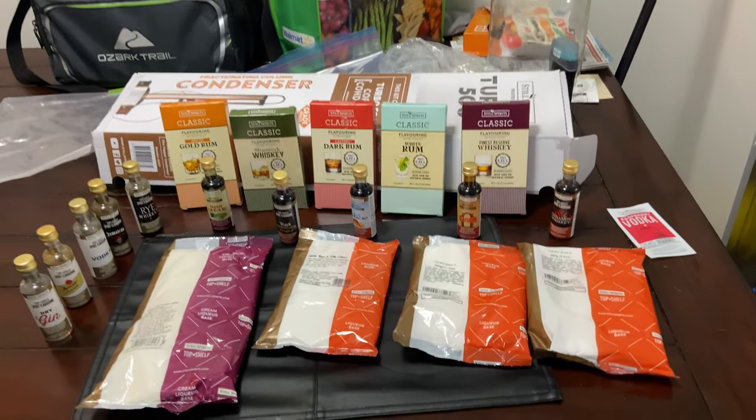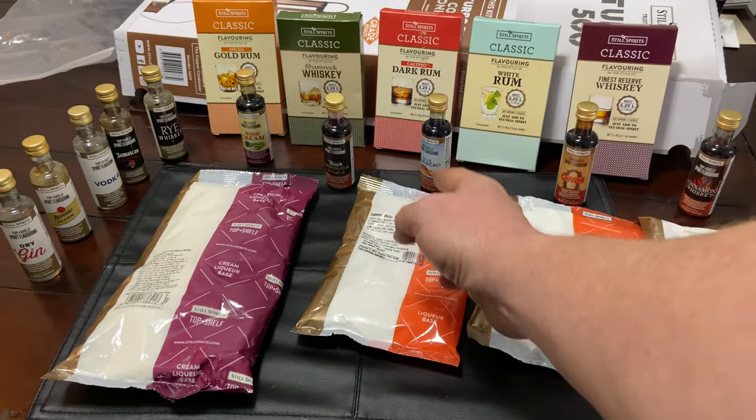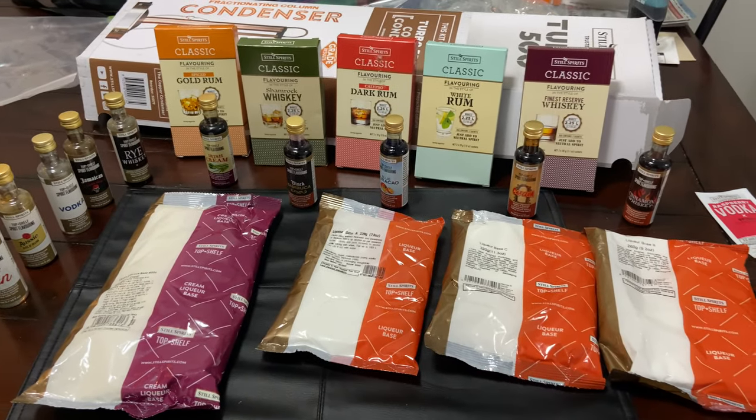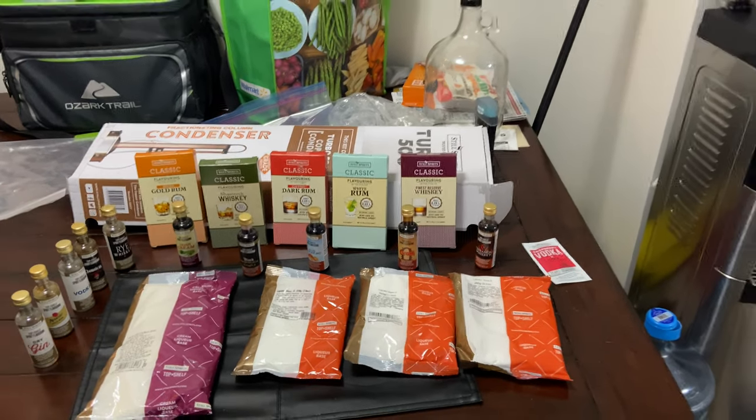So cool, make awesome Christmas presents. I'm going to use the Blue Curacao in the liquor base A, and I'm going to make my buddy's wife, she likes those blue motorcycle drinks, I'm going to make her some Blue Curacao for a little bit of a present. It was just her birthday not too long ago, so this should be a cool gift for her.